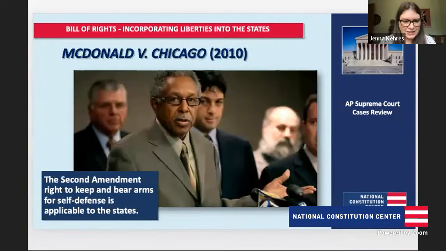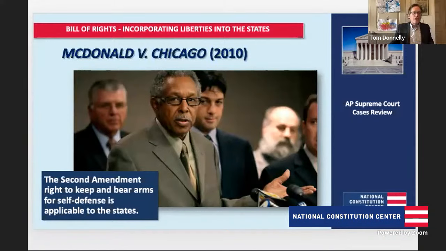All right. Moving on to McDonald v. Chicago and our Second Amendment. Yeah, so McDonald is a case involving the Second Amendment's right to keep and bear arms. McDonald arises 2 years after a landmark Supreme Court decision known as District of Columbia versus Heller in 2008, where it's the Supreme Court's really big Second Amendment case, where it says the Second Amendment protects an individual right to keep and bear arms, especially in the interest of protecting one's home.